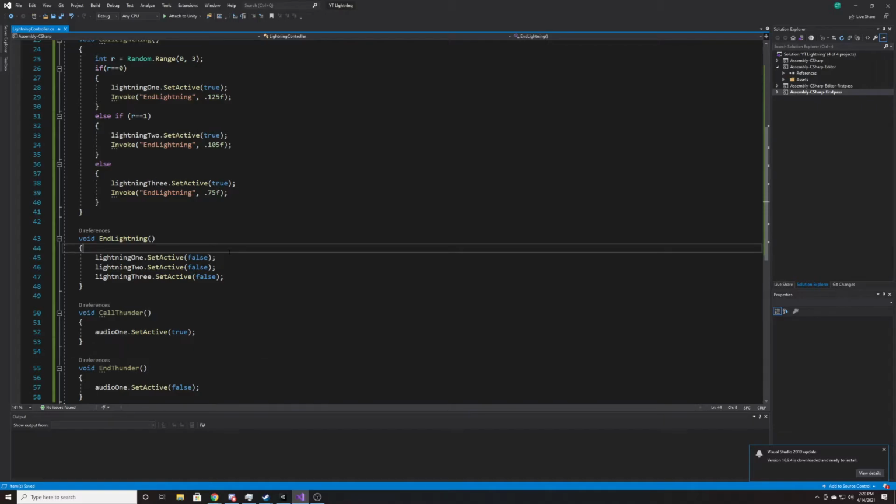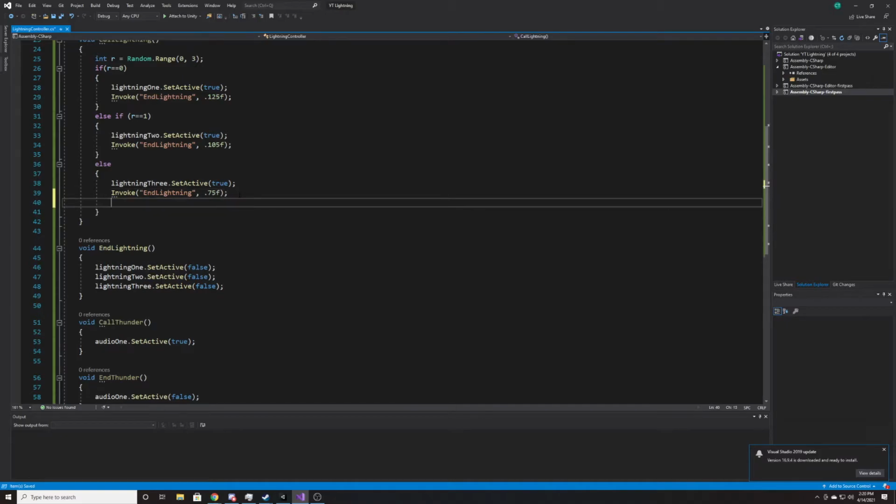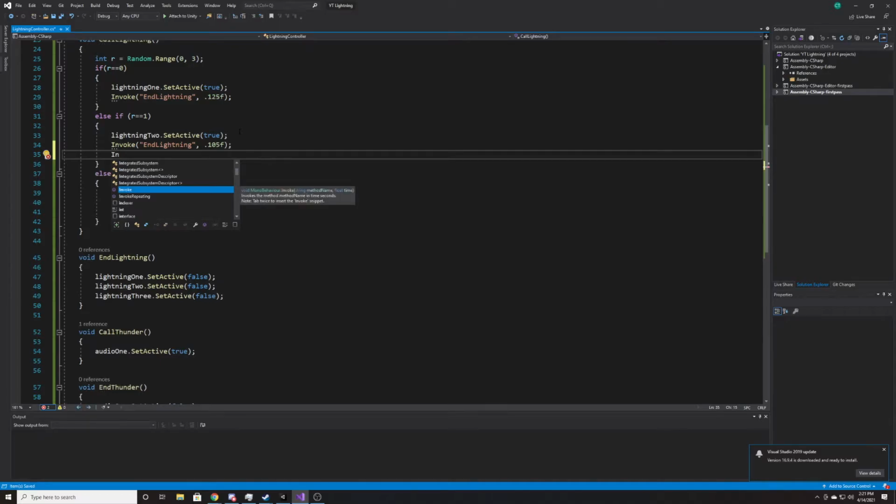So we have our coding for turning off and on thunder. All we need to do is mess with the timing of it. So when we have this flash, this first one that's the fastest, I just want to call the thunder, like it's right on top of you. The lightning's quick, it's right there. So all we need to do is call thunder, and we are done. Now, on the ones that are further away, I want to use a similar invoke process. And I want to make it wait just a couple more seconds.